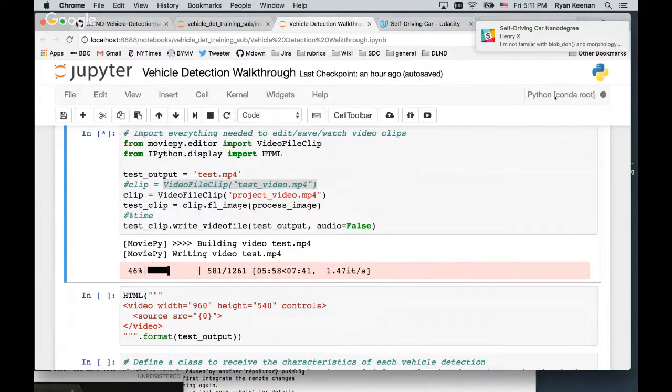Denise says, are all of the vehicle, non-vehicle images in PNG format? Yes, they are. But be careful if you use the Udacity data. I'm not sure if it's PNG or something else. Carlos says, I ended up converting all the training images to JPEG. Not sure if I actually did something wrong there. There's nothing wrong with that. It's just the takeaway message is you have to be consistent in your scaling of images.